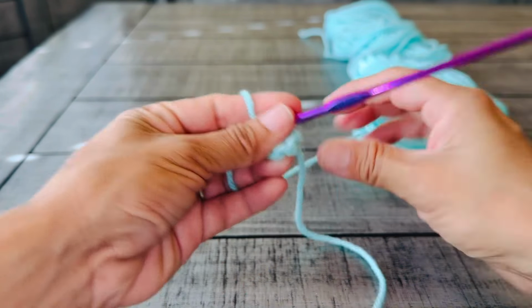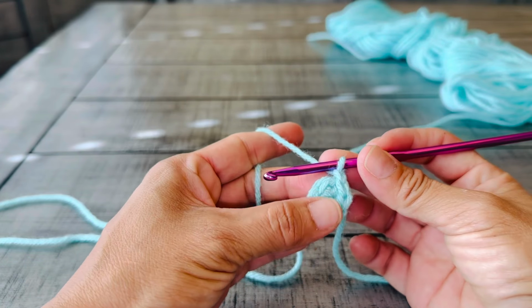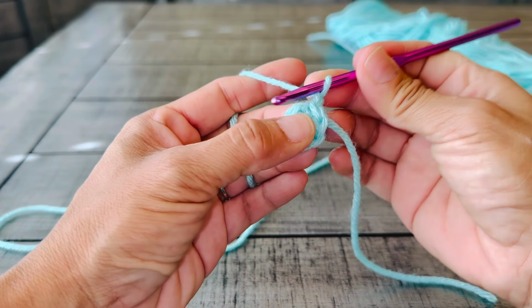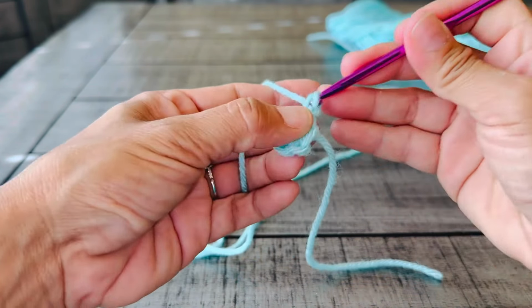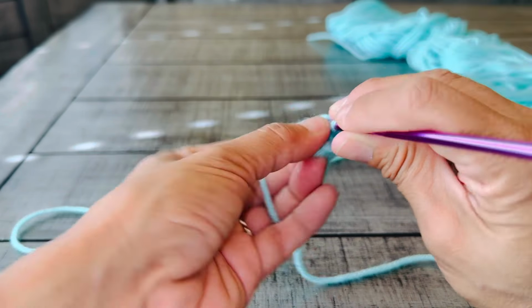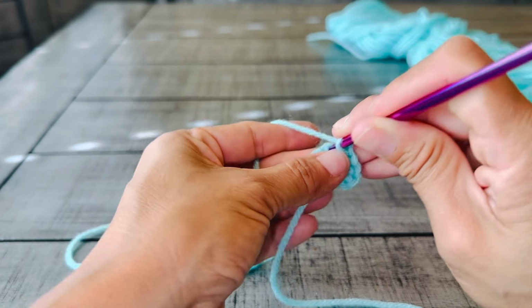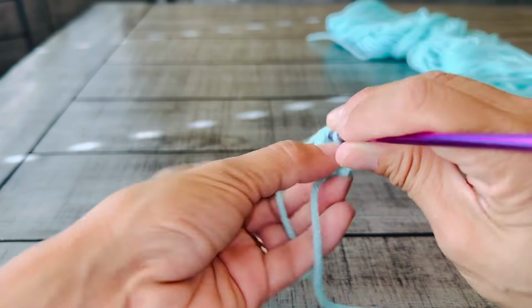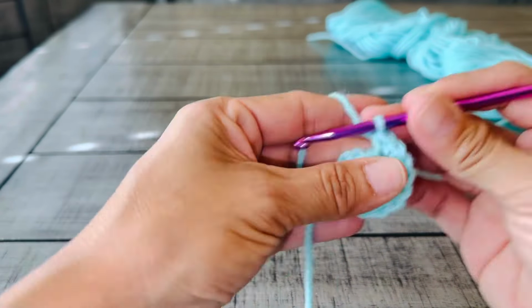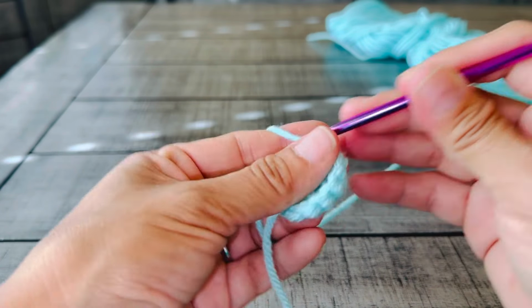So for round 2, we're going to do an increase round. We're going to do 2 single crochet in each stitch, completing 12 single crochets for this round. 2, the next stitch, 2, all the way around, completing 12 single crochet. Slip stitch to the top of that first single crochet and chain one.